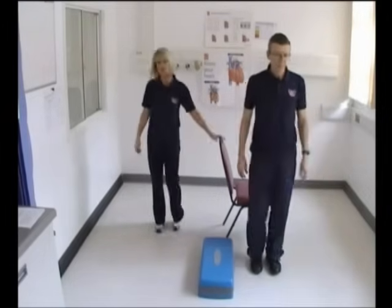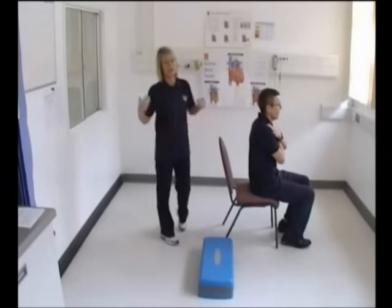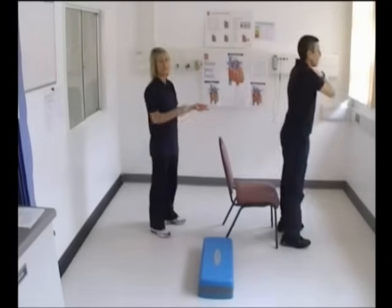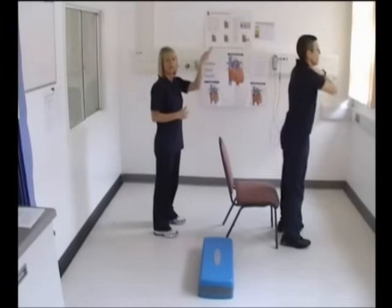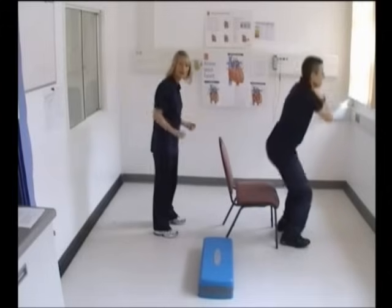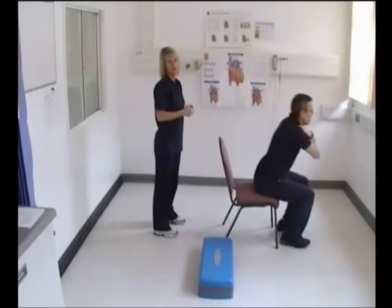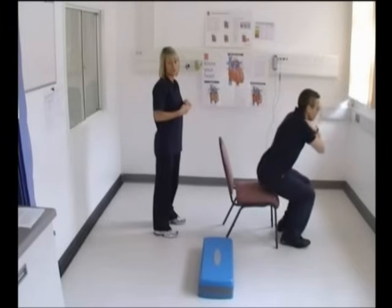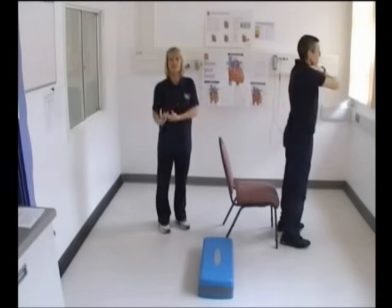The next exercise involves your dining room chair. There are two exercises at this station: a sit to stand or a squat. For the sit to stand, cross your arms so you can't use your hands — you want the effort to come from the legs. Take yourself from the seat and stand up, pushing through your legs, with a good supply of blood and oxygen getting to the legs. Don't hold your breath and only do as many as you feel comfortable. Aim to do about ten, and try to do the exercise for about a minute at your own pace. If you find that too difficult, you could do a squat, or do 30 seconds of one and 30 seconds of the other.